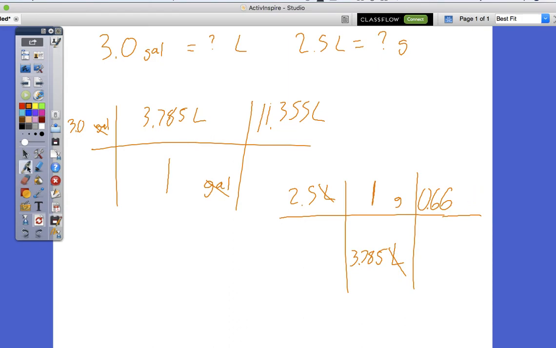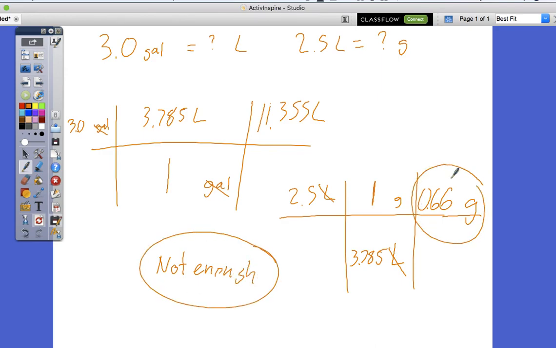So you guys, we don't have enough to make our recipe. So the answer here, there's a couple things you could do for this. First of all, you should write not enough. There's not enough, and we have 2 answers to talk about, and it's these right here. So you guys see how we used dimensional analysis to come up with the answer on that one? Yes. I called it before we even started.